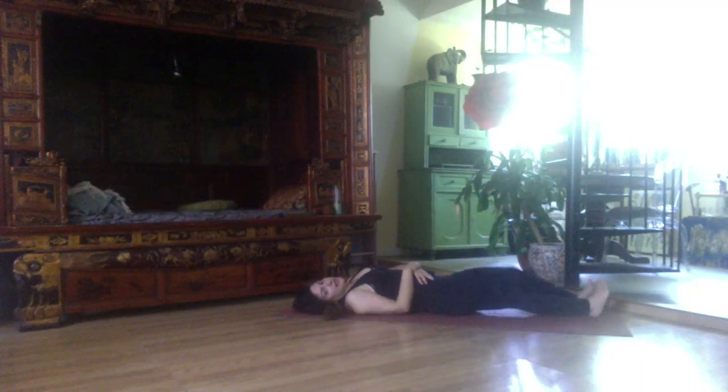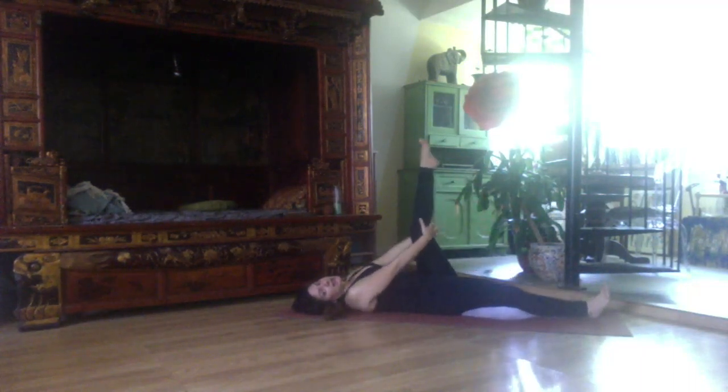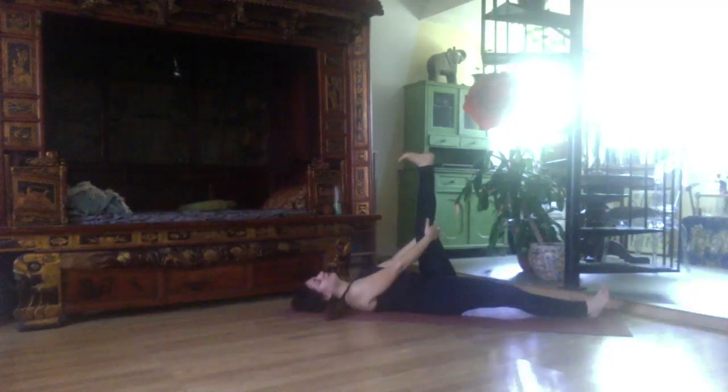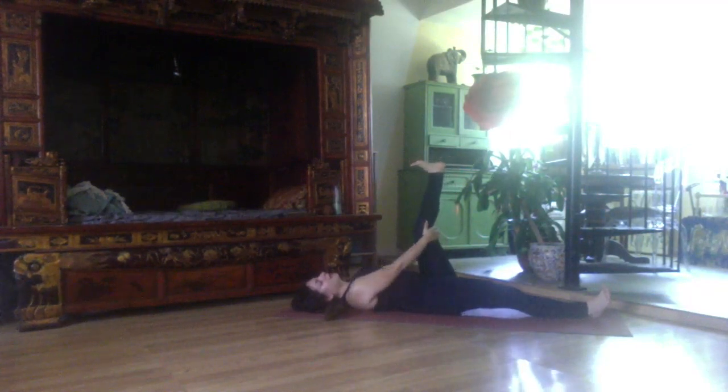And then opposite side, bend your left knee, extend that leg up towards the ceiling, interlace your fingers behind your knee, press your heel up towards the ceiling. You can sway your leg towards the left and towards the right, either keeping that sway or just focusing on one point.